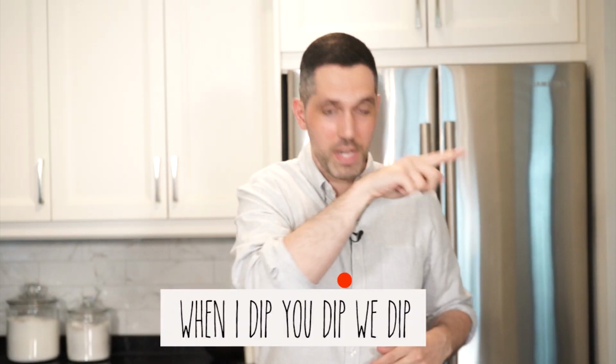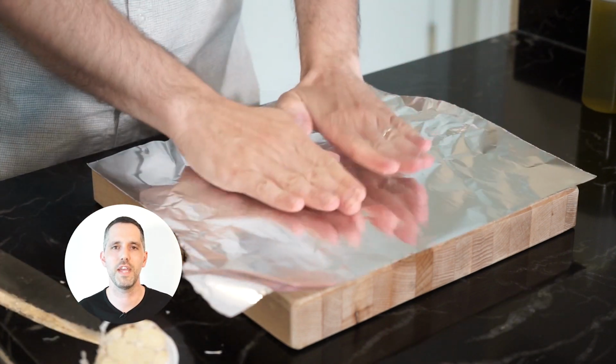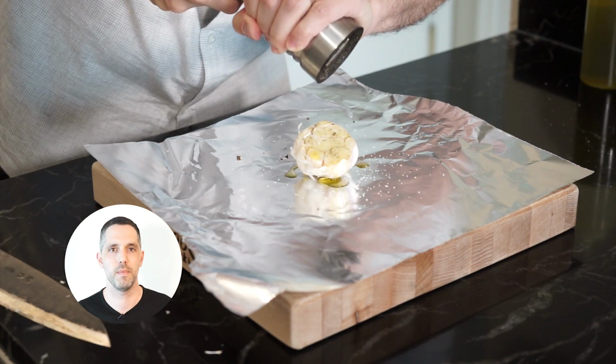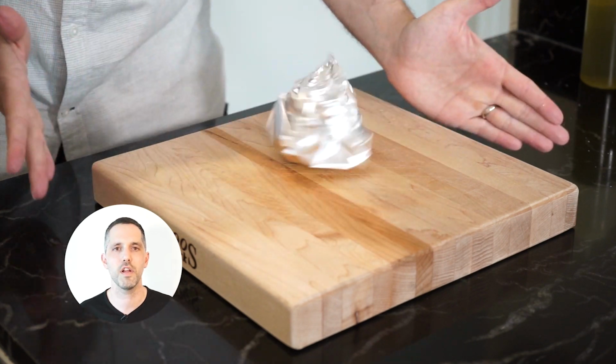When I dip, you dip, we dip. Let's start by cutting off the top of one garlic bulb. Place some foil down nicely and place the garlic on top. Drizzle some extra virgin olive oil and season with salt and pepper. Wrap it up like a nice delicious present. Put it in the oven at 400 for about an hour.